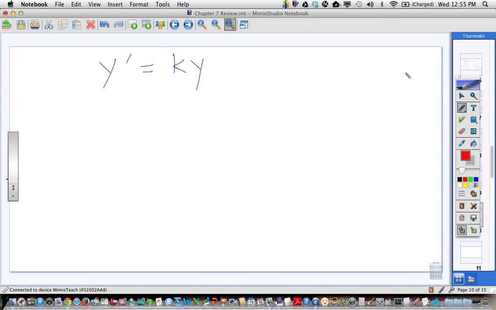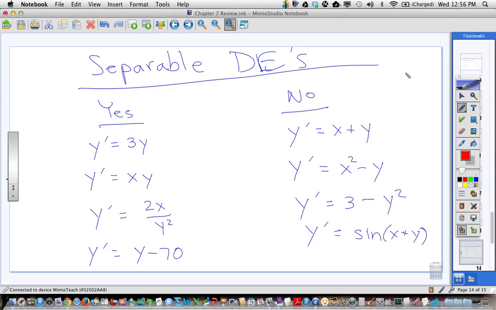So today we're going to learn one technique, and that's the only other technique you're required to learn for the AP test. But when you take a course in differential equations, you'll learn about other types of differential equations and the ways of solving them. That's what that course is all about. So what we're going to learn today is about separable differential equations. That's another group of differential equations.